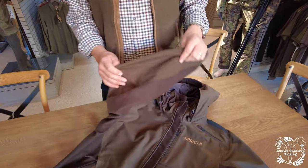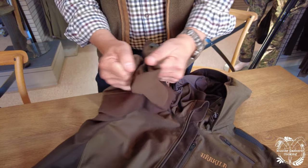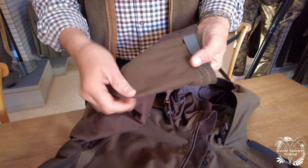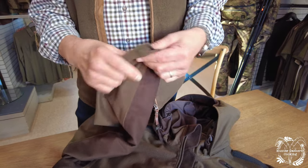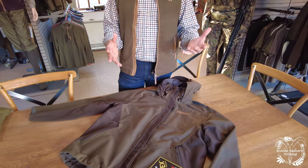One of the main things why we love this so much is it's very, very quiet. It's a soft, peach cloth material — as you can see — and it is much stronger than it looks. It doesn't catch, it doesn't snag. It is a really clever jacket because it is so quiet, and as long as you don't make a huge noise walking around over sticks, your clothing will not let you down and not frighten the deer.